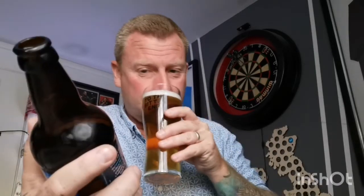I'll try and give this a good old swirl now. We get a nose in there and see what we get. Yeah, that smells good. Fruity. It smells exactly the same on there. Citrus and grapefruit aroma is what you're getting. You're getting a little bit of hop in there as well. There's no hiding it. It's just not like that real punchy typical traditional ale. But it actually smells a lot better than I was expecting.